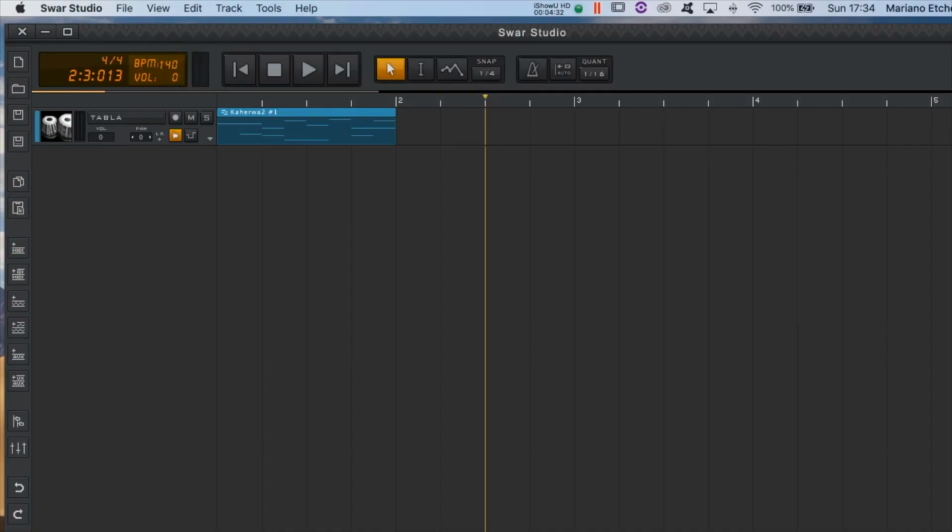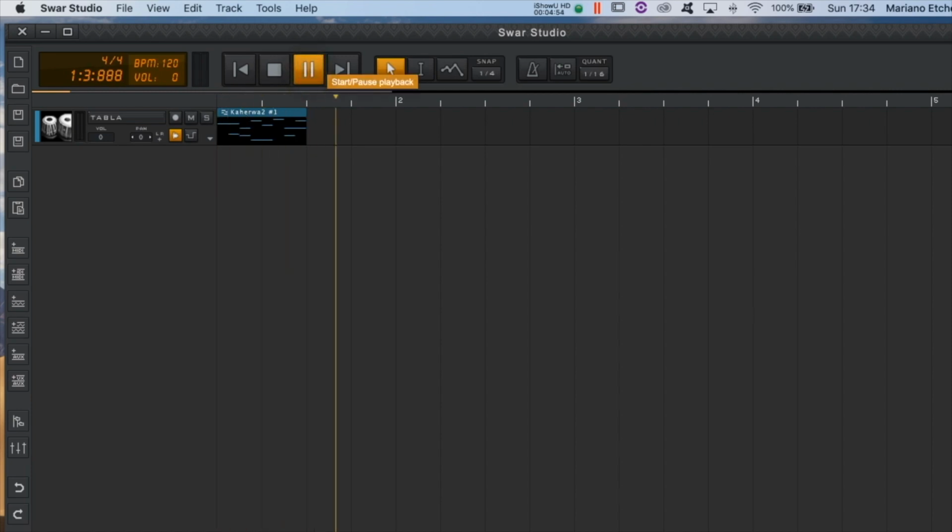The other option is more specific. Instead of changing the global tempo, we are going to condense our loop to play in a smaller number of beats. This is another great advantage of MIDI, that you can stretch it without affecting in the least its sound and pitch. So let's say we want the loop to play within 2 beats. We just drag its right border to the left until it snaps on the right side. There. Now we play it again. And yes, this is more the speed at which we want it to play.